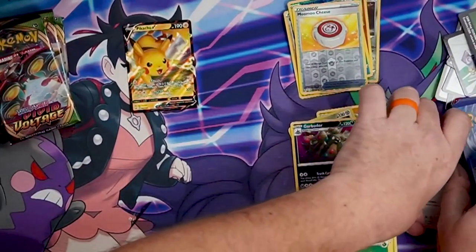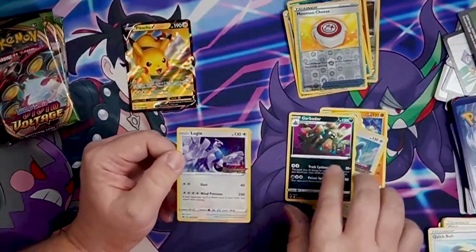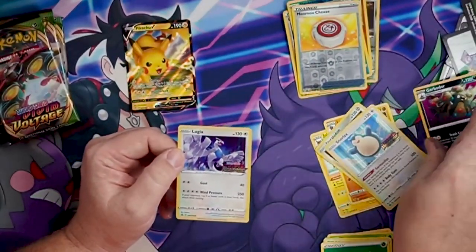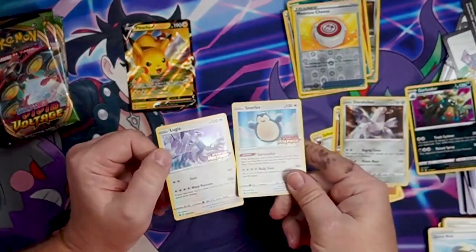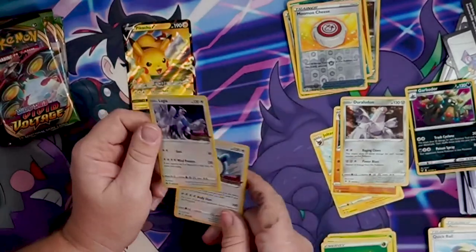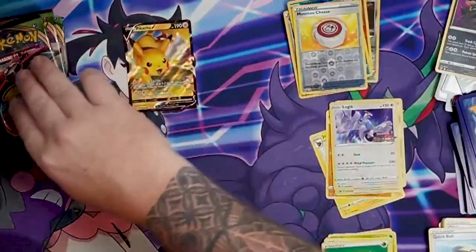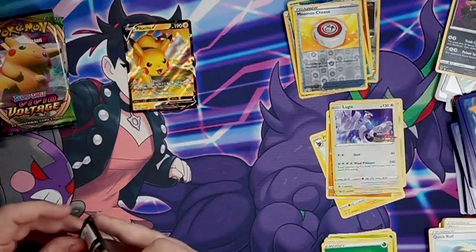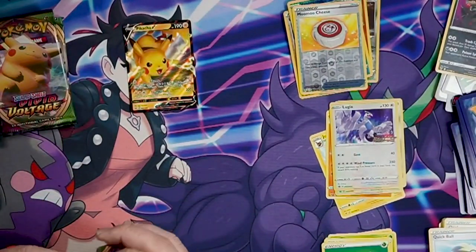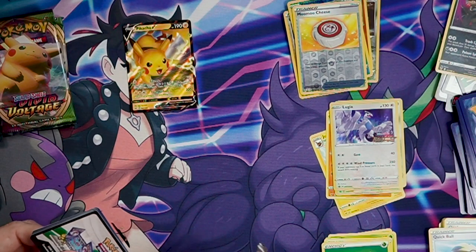Uh-oh. Our Lugia is trying to get away from us. Which, what's neat with these, so these must be the promo cards, because you see Vivid Voltage stamped onto these, so they're probably especially build and battle cards, maybe. Still neat, nonetheless. Might actually enhance it, if we're being honest. All right. Pikachu V's just still hanging out there, looking feisty. Lightning bolts coming out of its face.